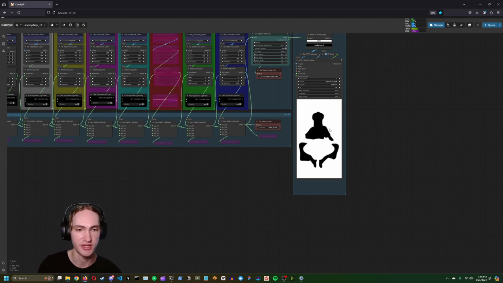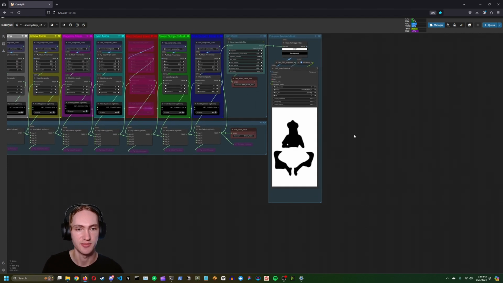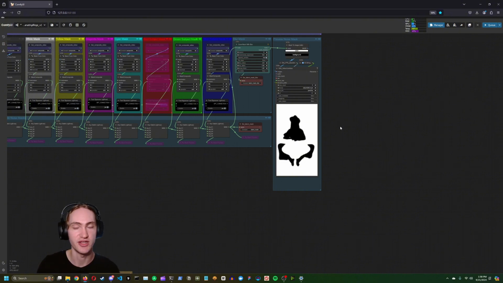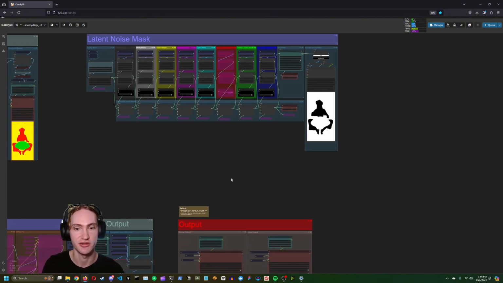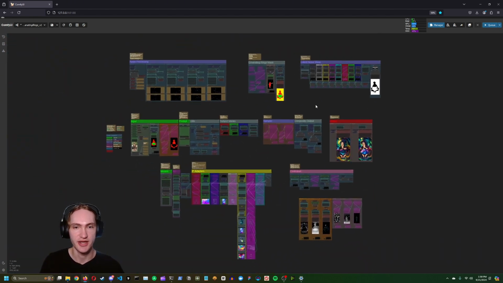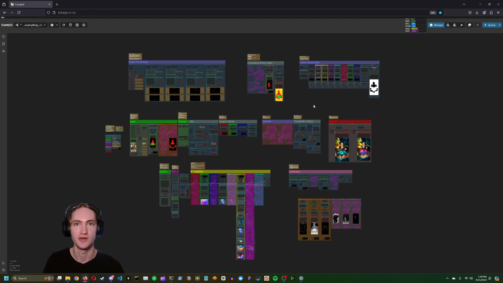So everything that's black in this final composite preview here will be taken from the original input video instead of being generated from scratch by your model. So that's basically the most important parts of the Emanating Rings workflow.